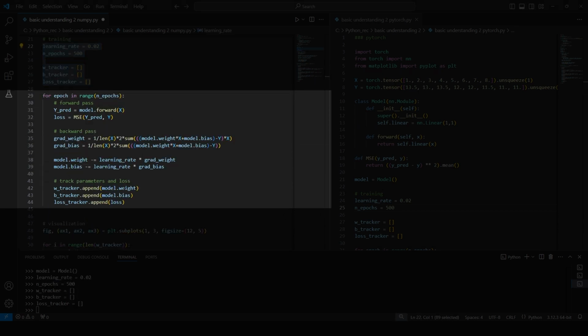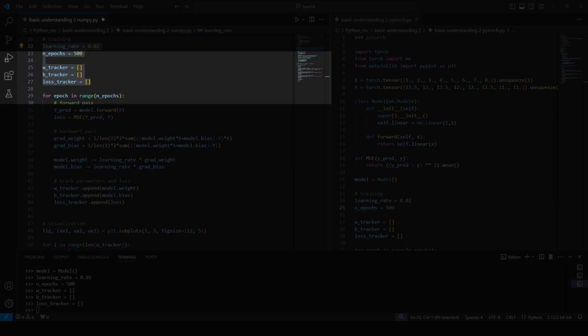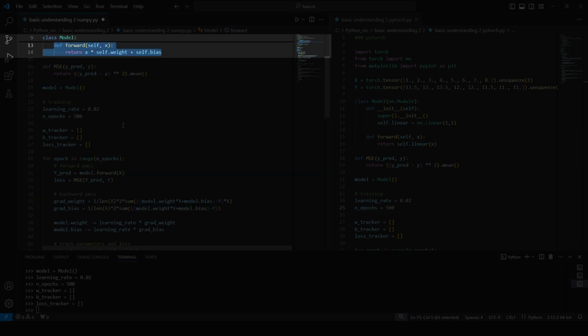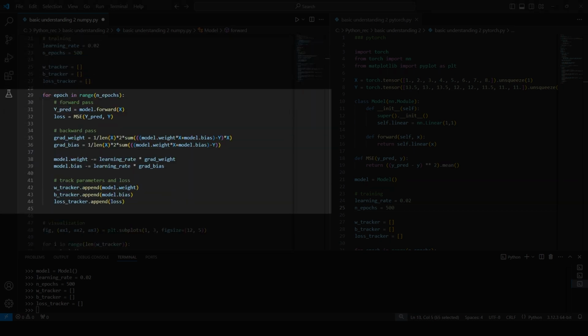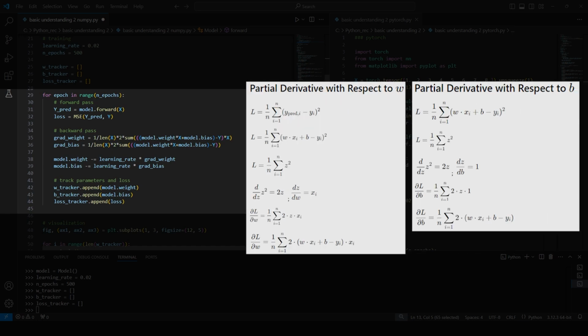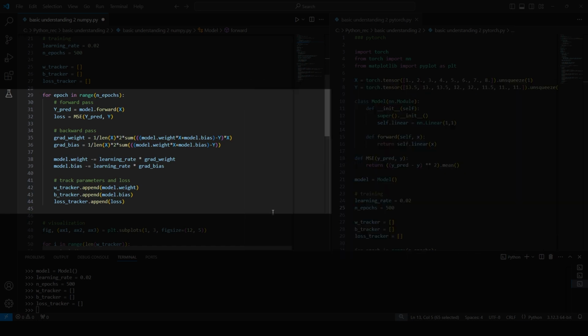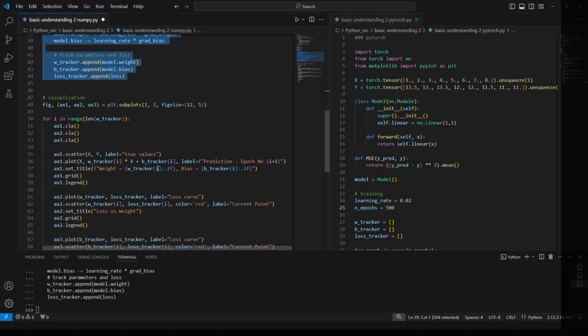The next part consists of the training loop. Here we send the data contained by X through the linear equation from line 14. The weight and bias are, as we know, randomly initialized in the first epoch. The prediction goes into our loss function and the gradient with respect to W and B is calculated. To help you understand what's happening mathematically, I show you the two derivations using the chain rule here. If you are interested, just pause the video. We subtract the gradients from the parameters and append these and the loss to our list. We will then repeat this 500 times. Visualized, it looks like this.